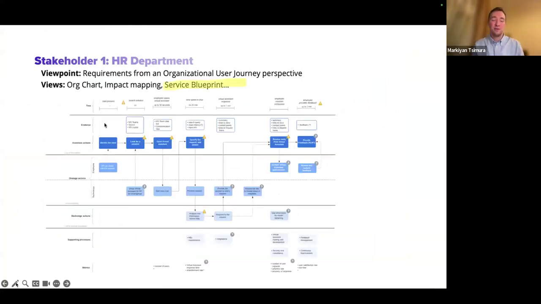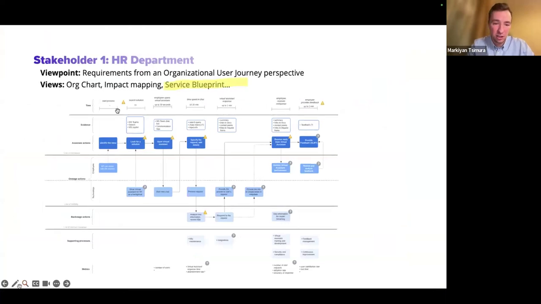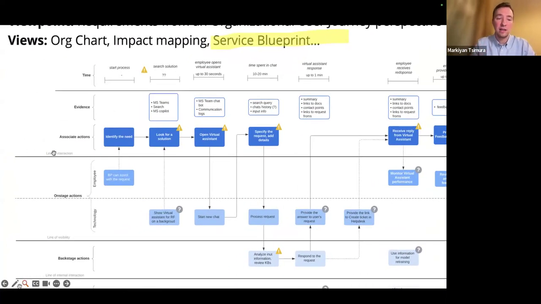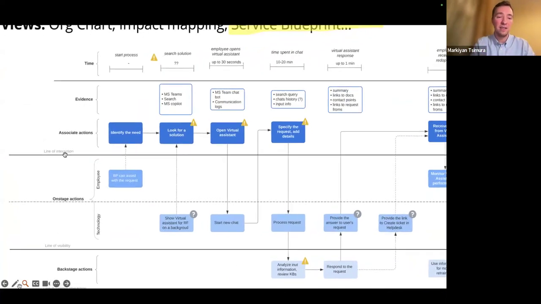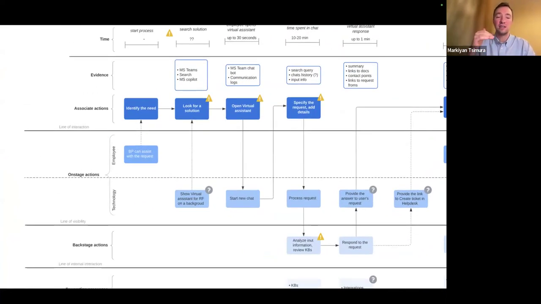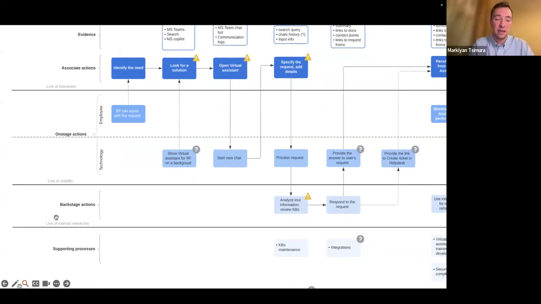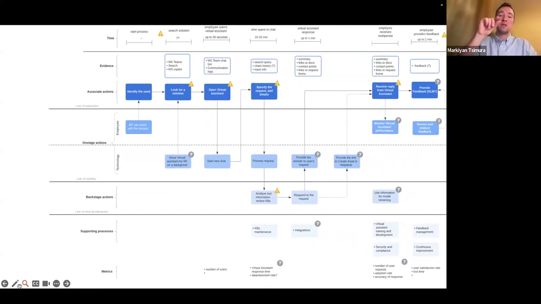With the service blueprint, of course, it requires some explanation that we have several layers. One layer is the user journey. Another layer is the line of interaction, those on-stage actions that your target user sees, and what is behind the stage, and what is the supporting process. But usually when you take some time and go through this and explain it to your stakeholders, it is a great investment of time, because sometimes there are confusions. A proper explanation, self-descriptive components in the diagram, and usually a proper legend help, because here I don't have a proper legend.